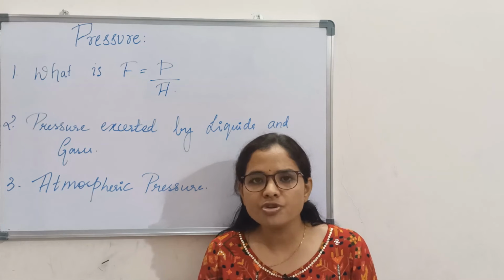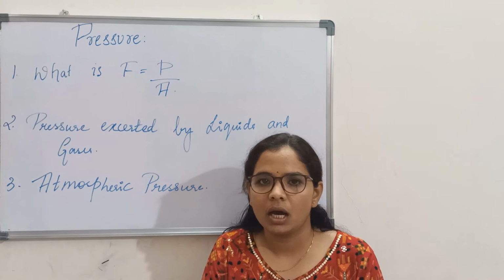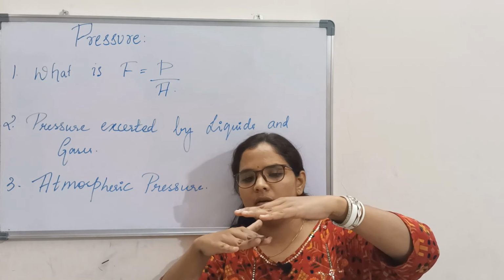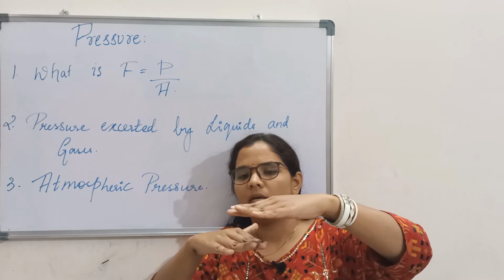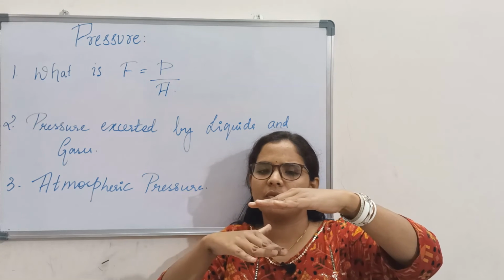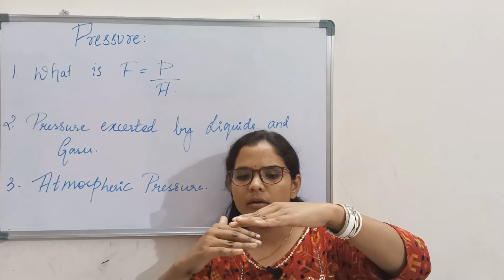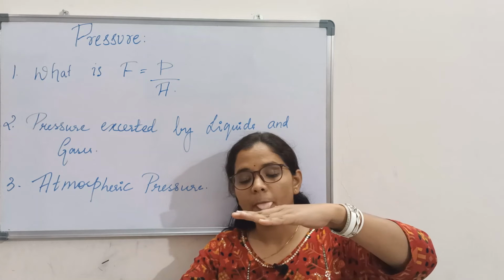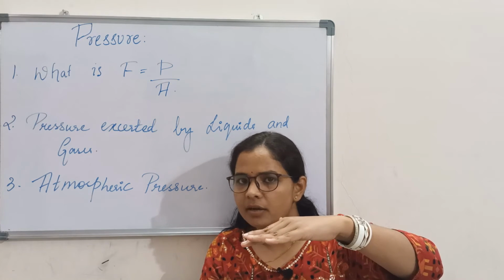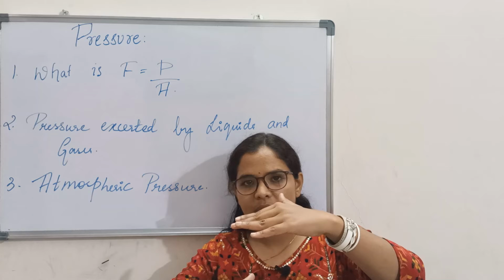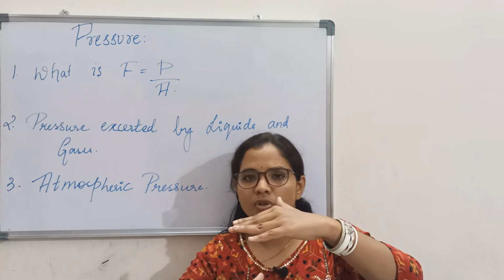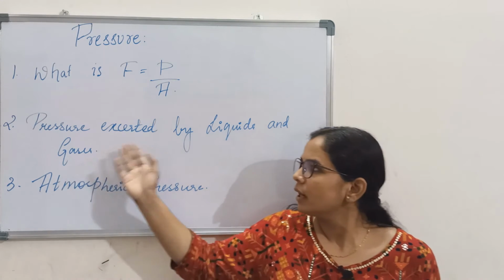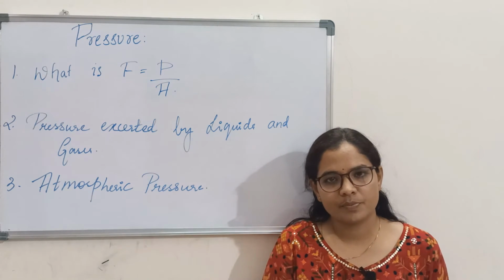For example, if you are in the ocean and swimming, if this is the ocean surface and you are swimming 30 meters from the surface of the water, and if you are swimming 100 meters below the surface, you see that the pressure you feel here is more compared to here. As the depth increases, the pressure exerted on the body also increases. So we came to see that liquids exert pressure.